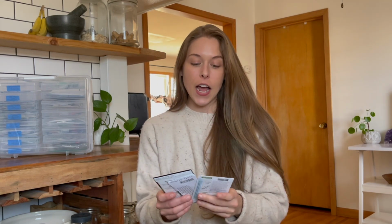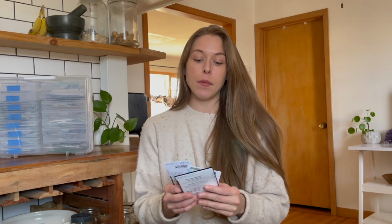All right, so then this year I'm actually going to be dabbling even more into the medicinal herb side of things. I did finally get my hands on white sage. I love making sage bundles and burning them, and I'm so excited to finally have my hands on some white sage. This is actually one I will be starting next week as well.